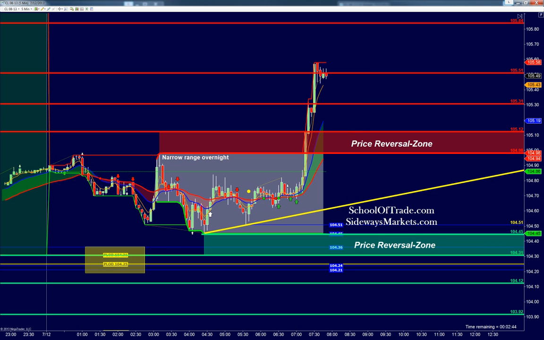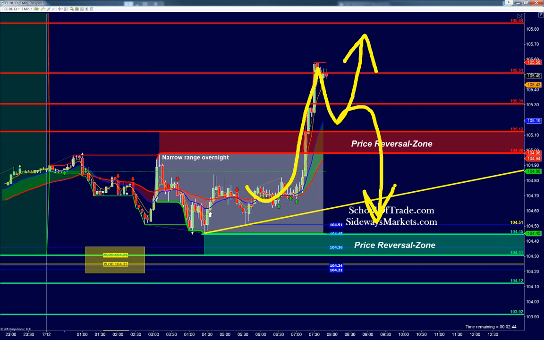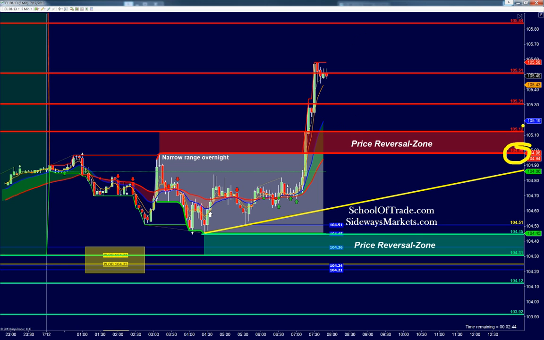Again, I'm not going to be focused on buying at the highs. I'll be focused on buying pullbacks, so I'm looking to get long here as we pull back. And the minute that pullback fails, we know that narrow, sideways range is going to snap the price back into that range, and we're going to sell here. I'll be looking to sell short once we get below 104.98, 105.12, probably 105.31. We'll say 105.12 to 104.98. That's where we most likely start to see that failure. Use that trend line below us as support.